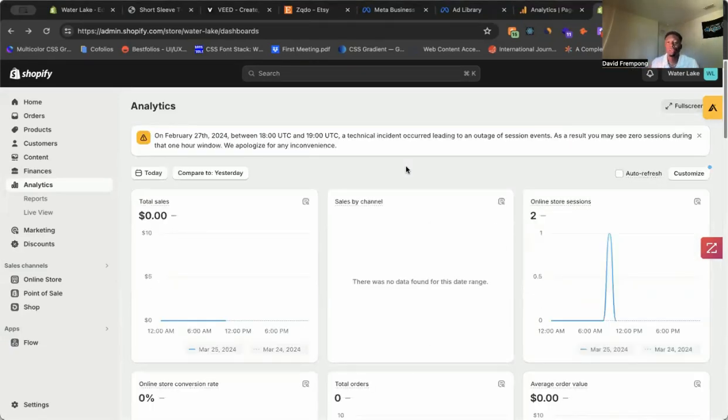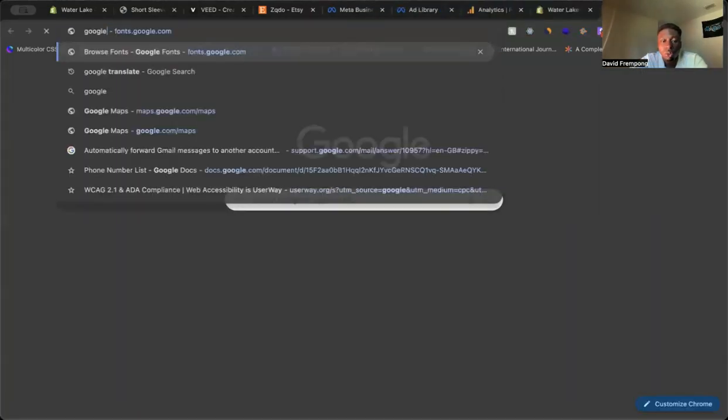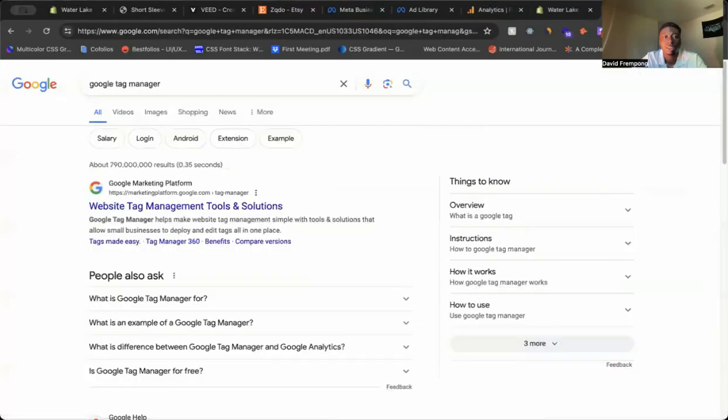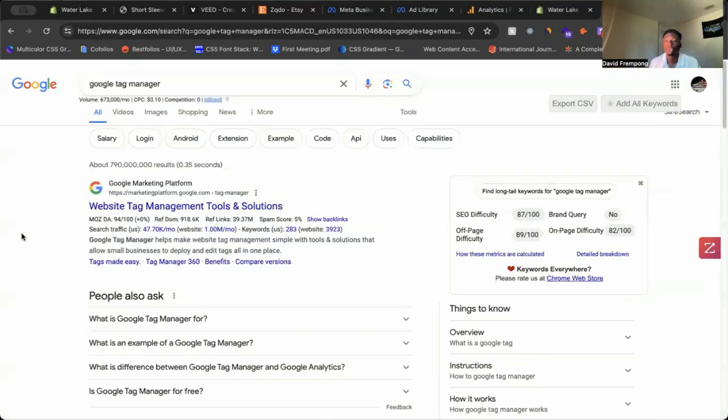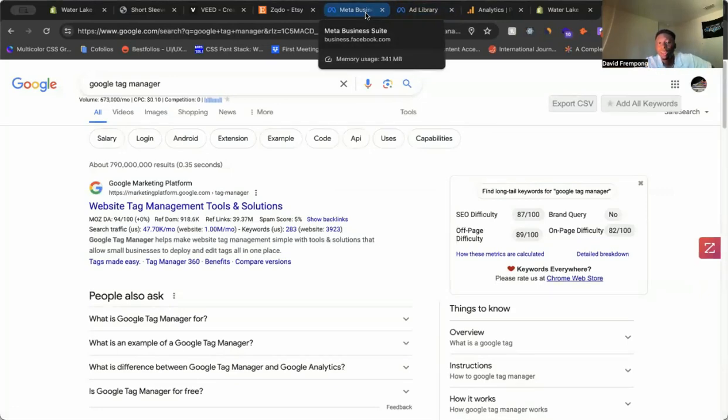And then another thing to keep in mind, when you run these ads, sometimes somebody might come to your website, but then they leave, right? So this is where you want to set up Google tags. I'm going to show you Google Tag Manager like this. You want to set up Google Tag Manager so that you can retarget these customers. So once they leave, you can continue to show them ads so that they can come back to your website. Feel free to reach out if you have any more questions about how that would work.